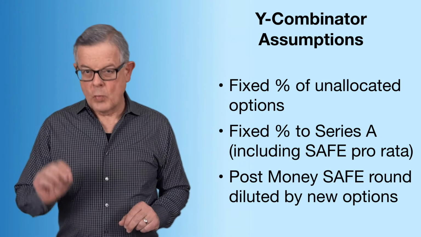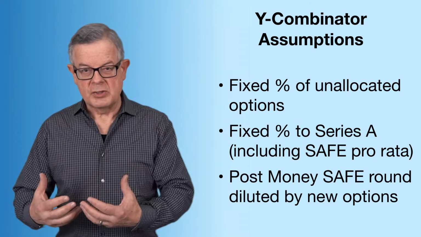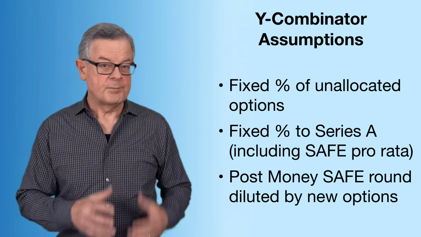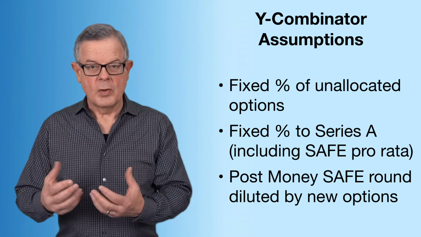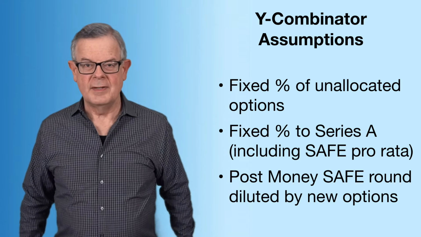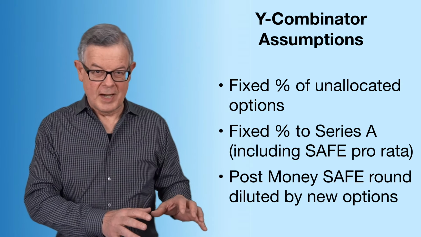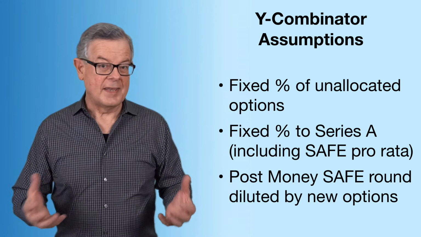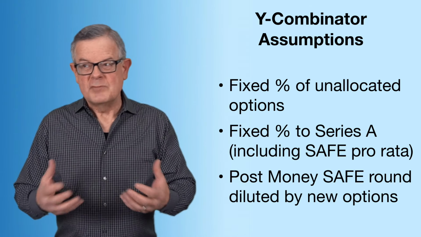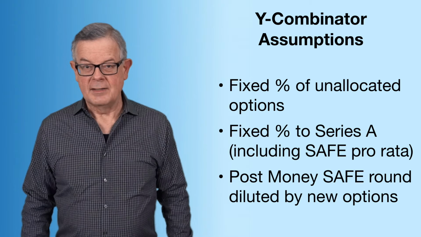Now, one of the SAFE investors in the example has a pro rata right, which means they have the right to buy additional shares, presumably to maintain their investment percentage. The investment percent they had in the SAFE round was 10%, so they get to invest more. However, although they get the right to buy 10% of the Series A round, the assumption built into Y-Combinator's model is that all of those options that get issued do dilute the SAFE round, the stock that they bought during the SAFE round. So by the end of it, that particular SAFE investor does not own 10% of the company. They own just over 9% of the company because the stock they got as part of the SAFE round gets diluted by the option pool.